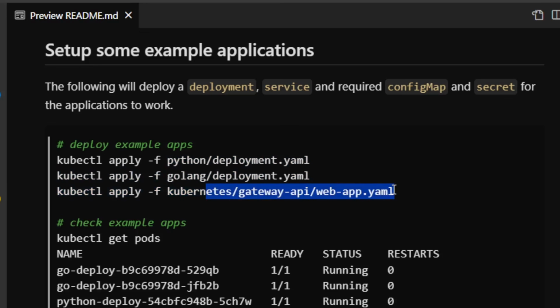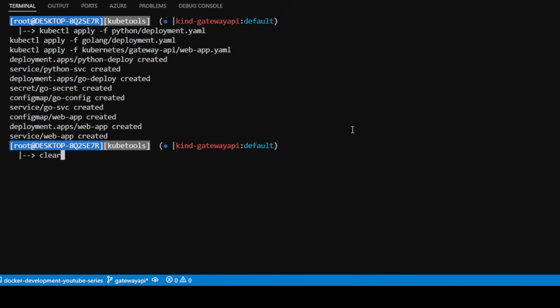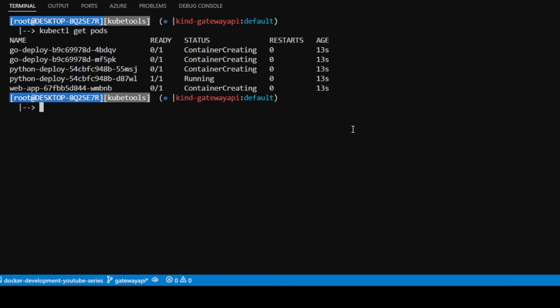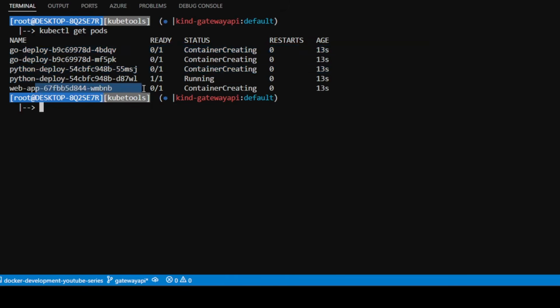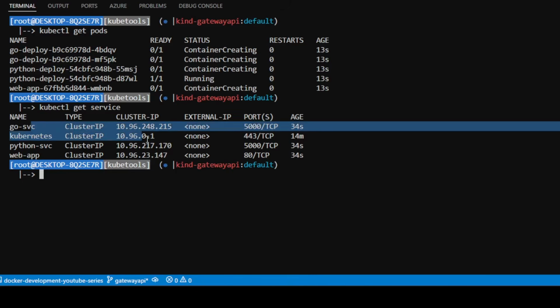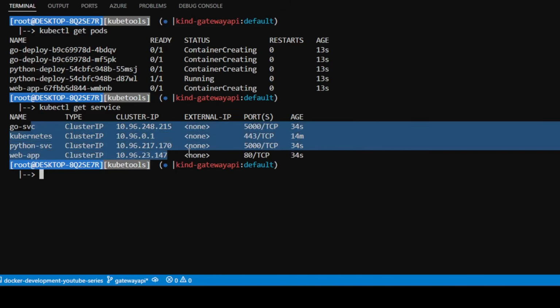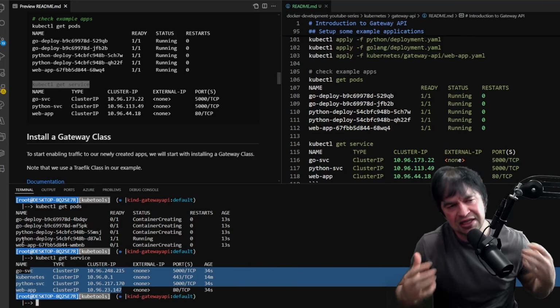And then I have a webapp.yaml, which is a simple web HTML, which makes a post call to the backend API, the Go application. Very easy to get this running. I just copy paste this, jump into my terminal and paste it. With that deployed, I can now say kubectl get pods, and we have two instances of our Go service, two instances of our Python service, and our web front end. Also important to notice, all of these services have endpoints that are not exposed. They're all ClusterIP, so they're all just running locally and privately and securely within our cluster. Gateway API is all about making these applications publicly accessible, similar to an ingress.